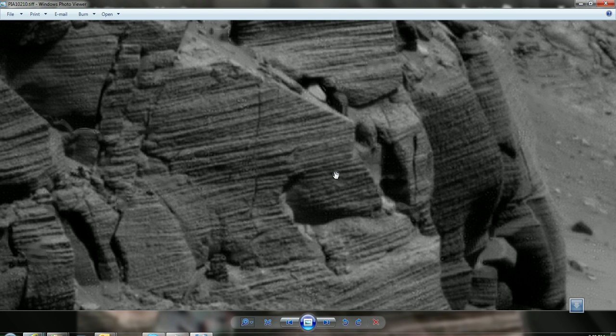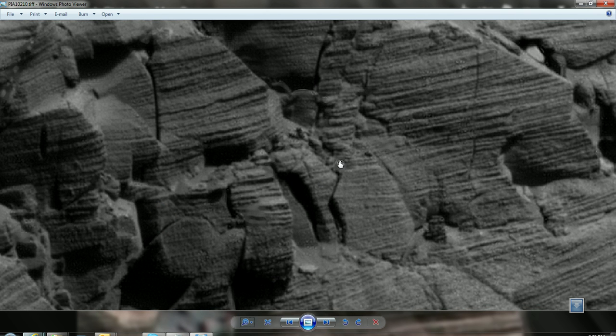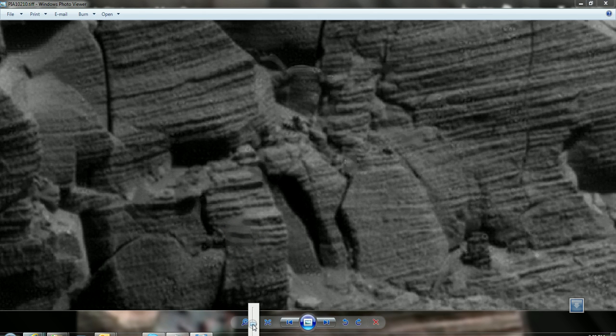So I thought to myself, is there anything in this picture that appears to have been blurred out or changed, modified, etc. by NASA? And actually, as I'm doing this video right now, it looks like I just found two more that I didn't see before. I'm going to center it right here. We're going to look right here where my mouse is, and then right here, look for any kind of blurry marks. Now, as I get closer, you can see clearly this is a rectangle that someone put in place to blur something out. Here's another one, more square shaped than rectangle, right here, to blur something out.